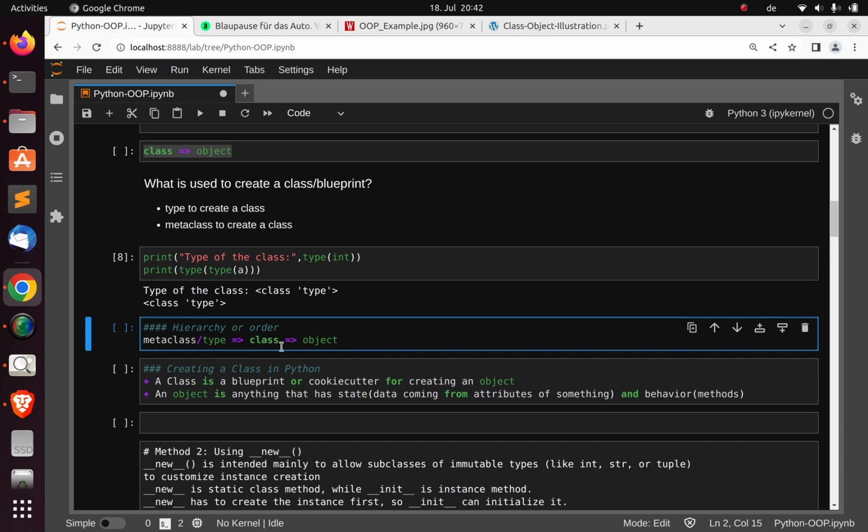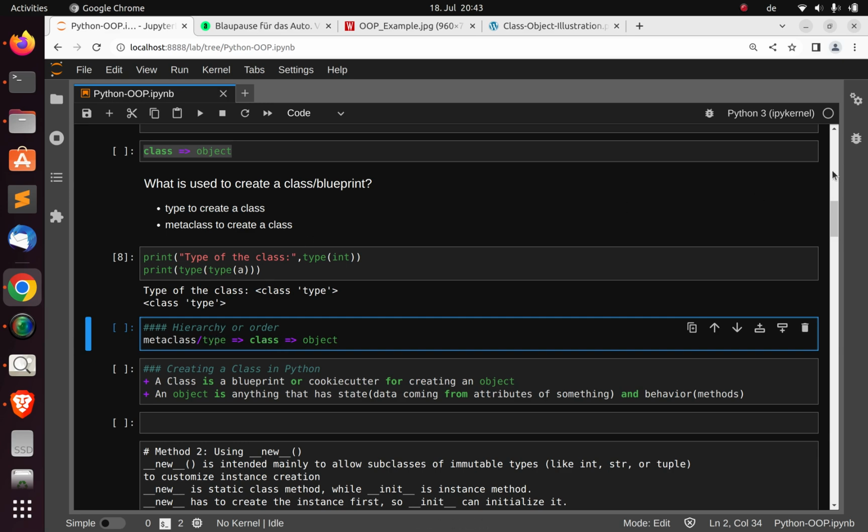So everything in Python is an object, and everything in Python is also a type, because we use a type to create that particular object. Very nice. So we have come to conclude that everything in Python is an object, and everything was created by a class, and every class was created by a type.